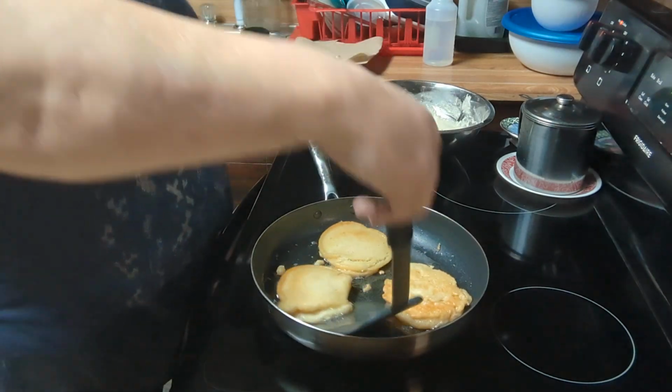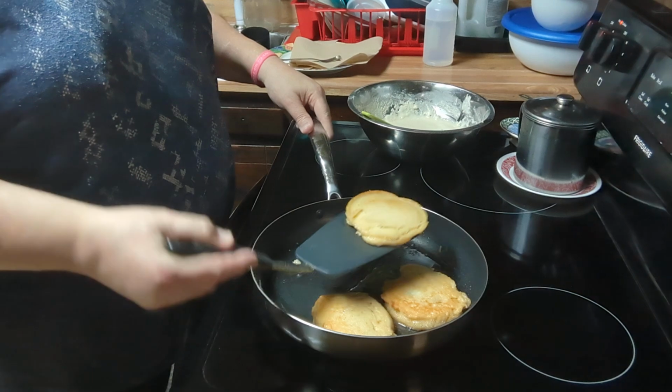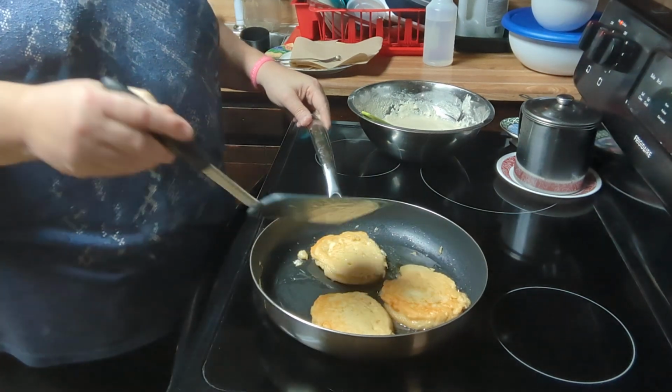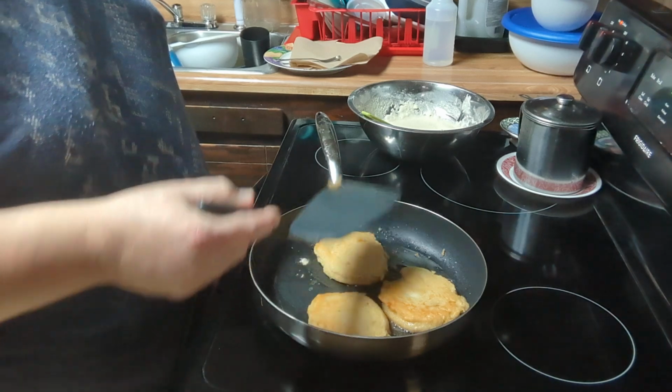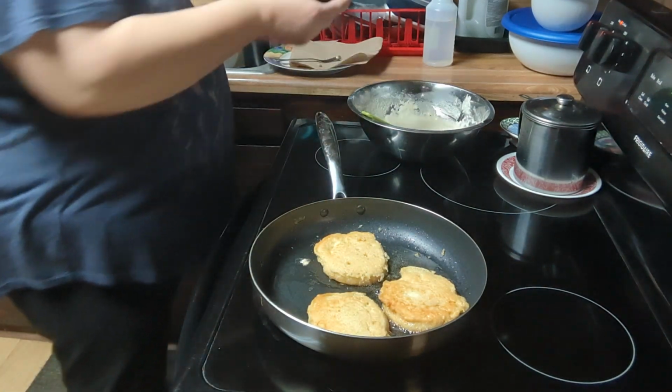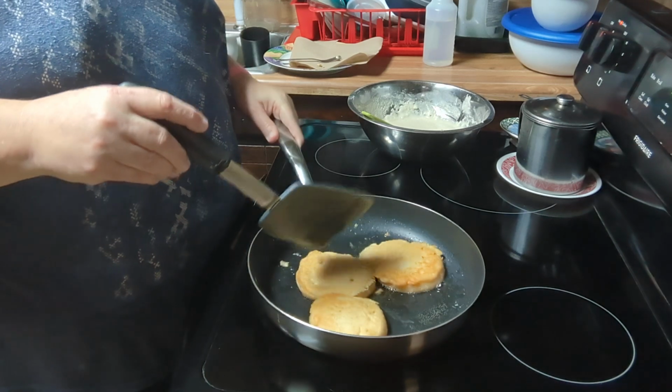See, now they turn easily. You kind of want to keep turning them till they get the brownness that you want. Put them a piece over there. And as you fry them, you have to add oil.